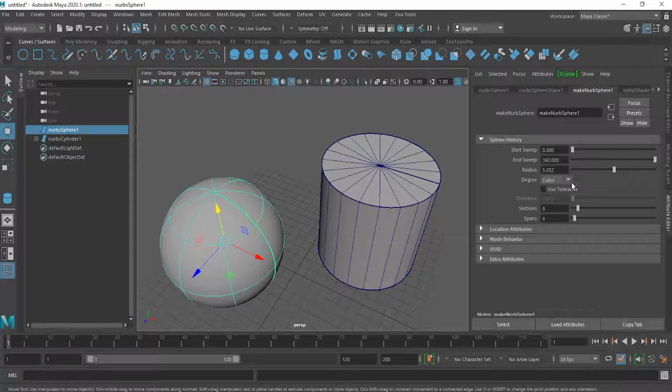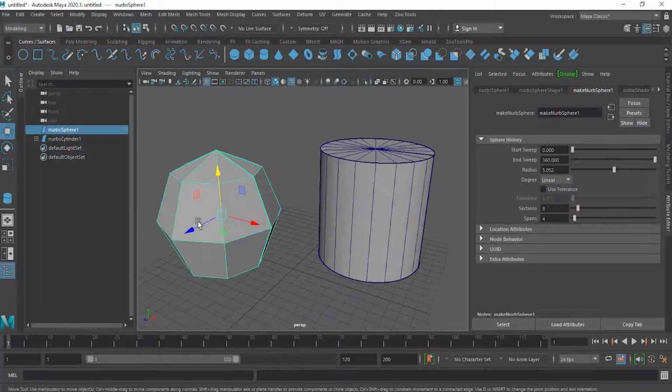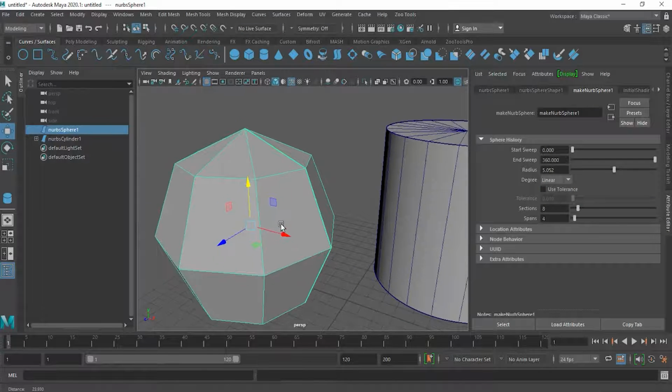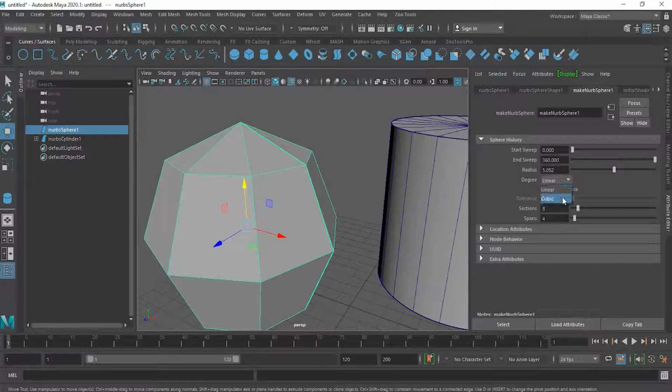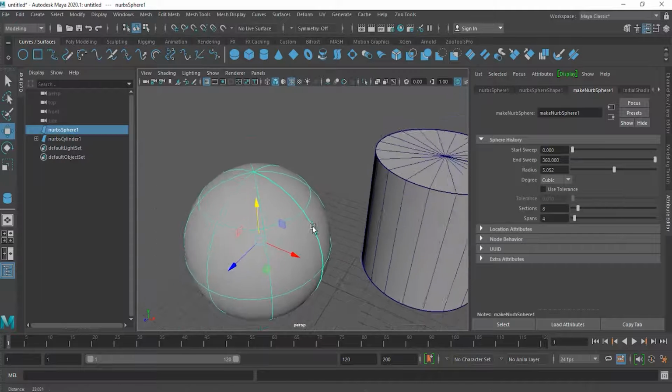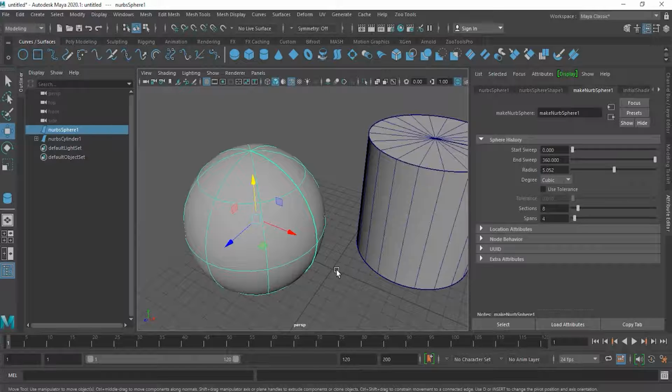Then I have here cubic. If I change cubic to linear, it will become a little bit jagged, like a low polygon, but I will keep it cubic, so I have a smooth curve, very nice quality here.